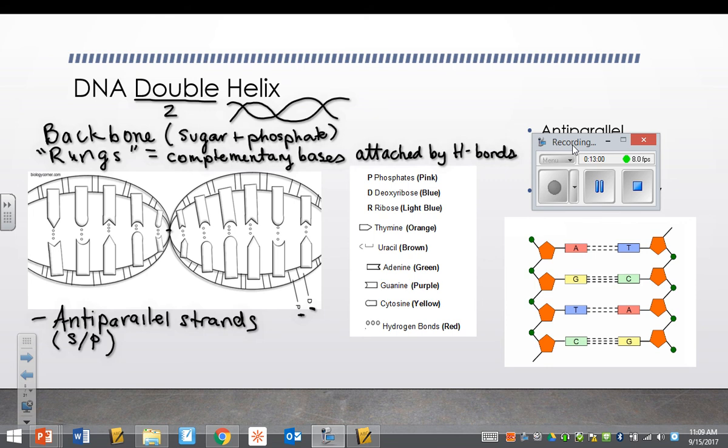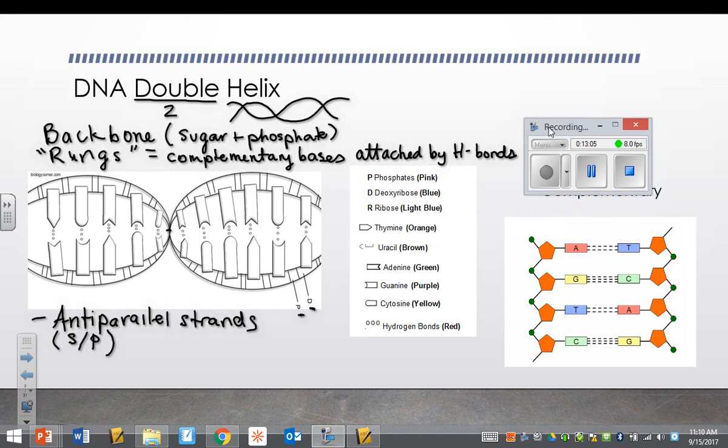Now the picture that's on your coloring sheet is sort of a cartoon version of it. I put another picture here to help explain what anti-parallel would look like. If you take a look here, like on the last picture, the sugar is like the pentagon looking part and the phosphate's the little circle sticking off the side. And if you look, the strand on the left has the phosphate and then the sugar and then the phosphate and the sugar, and the other one looks like it's turned the other way. So like literally the orientation is upside down, and you can really see it with the sugar. You can see that the point of the pentagon is pointing down instead of up.